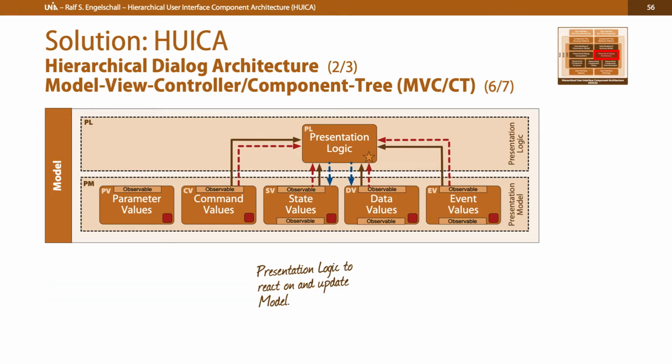Once values arrive in the presentation model aspects, the presentation logic aspect can kick in. Usually this is done in case command values, state values, and data values or event values trigger something and the result are new state values and new data values. This is very important because the presentation logic in HUICA is neither part of the view nor the controller. It is directly part of the model. This is important because later this allows HUICA to drive a UI completely headless.